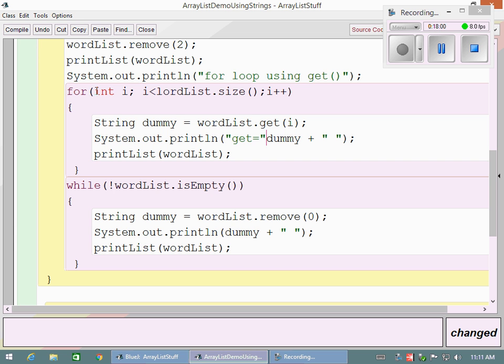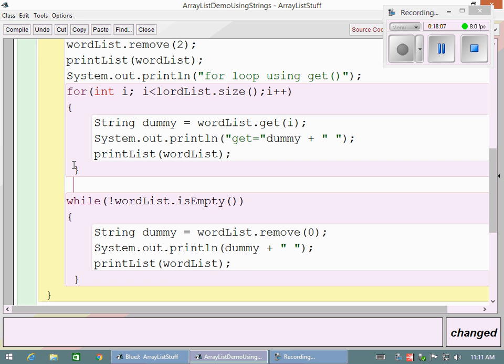And here I'm going to paste this right before we do the while loop so we can see what's going on here. And here I'll change this to while loop using remove. And I'll change this to remove.